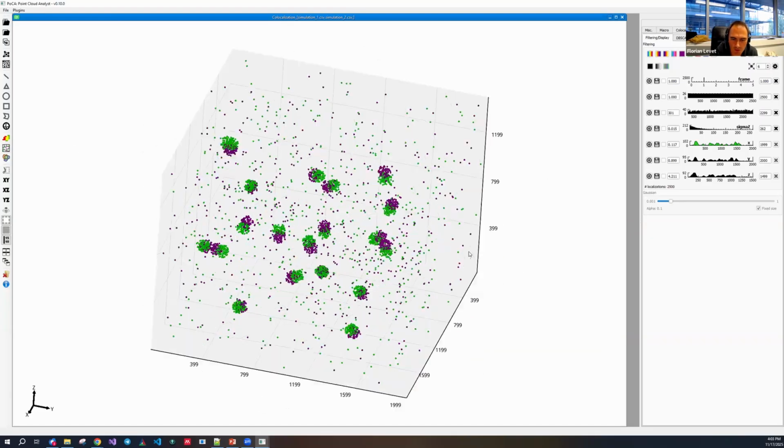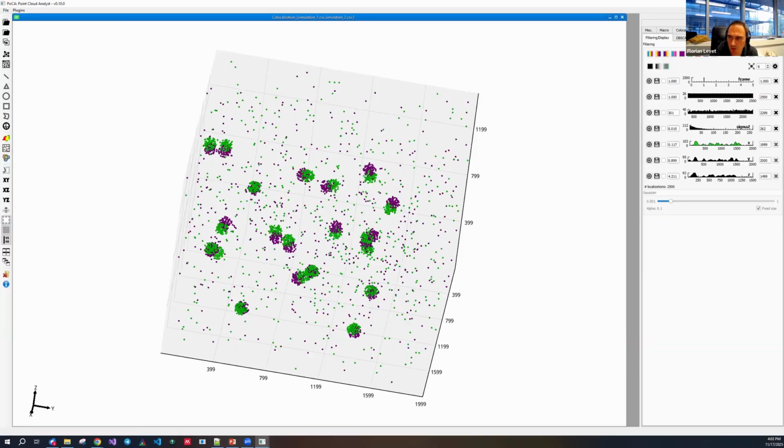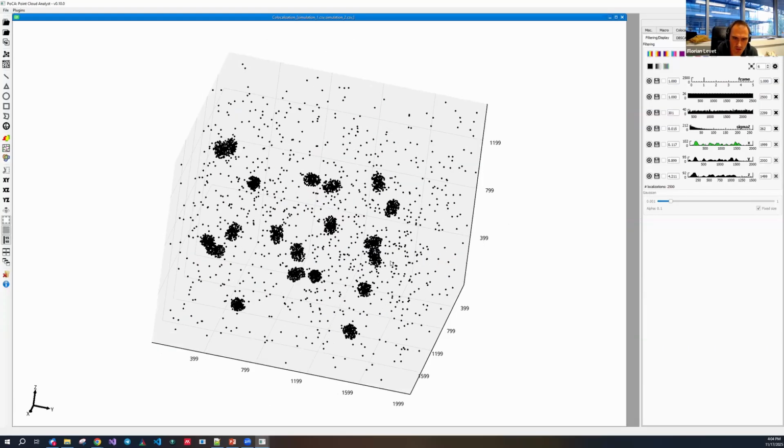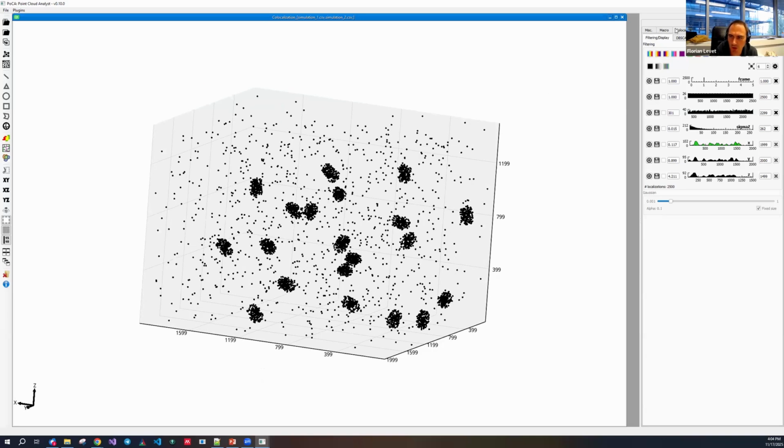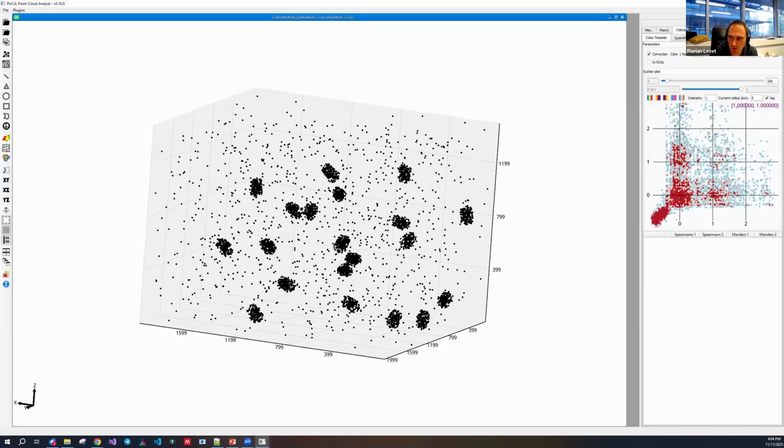Okay, so now we don't see anything. It's just because the display of Colloc Tesseller is below the display of the localization. So we need to get rid of the display of the localization in order to see the result of Colloc Tesseller. And in this case, there was no threshold applied, so everything is black. But now we have a tab colocalization that is here, and we have Colloc Tesseller that is here.